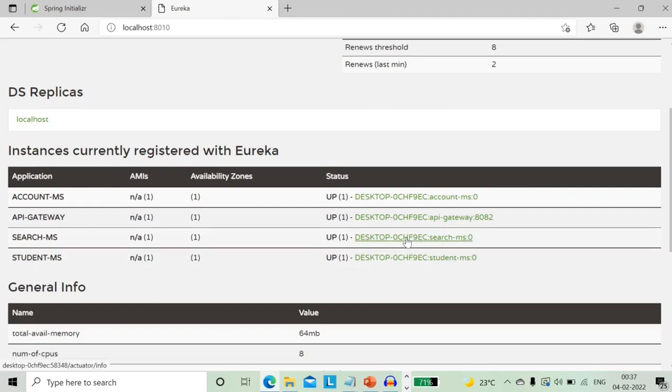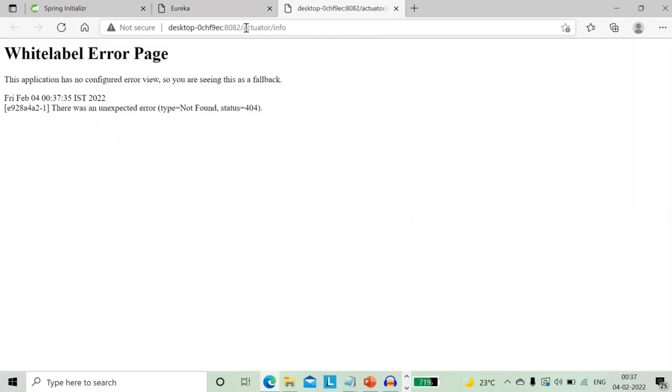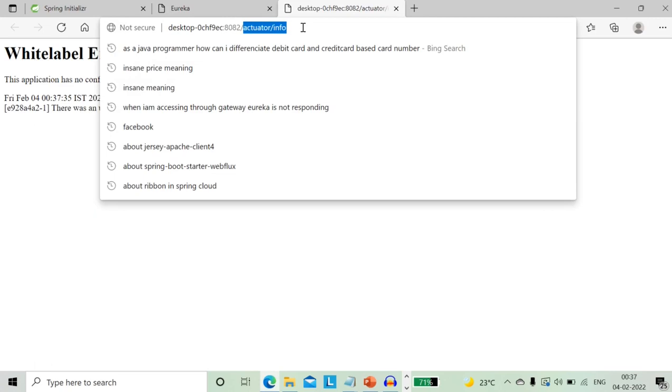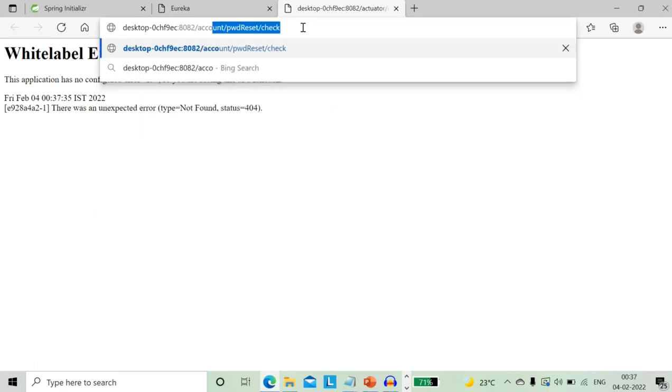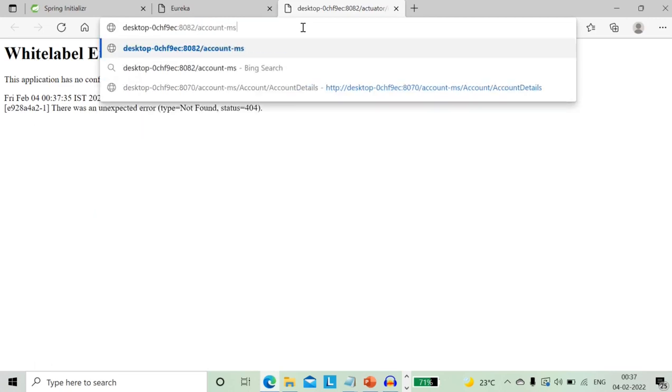Now earlier we were accessing via Eureka, by clicking this. Now we are not going to click this URL. We are only going to click this 8082. Then we have the service name, account microservice, slash account details.